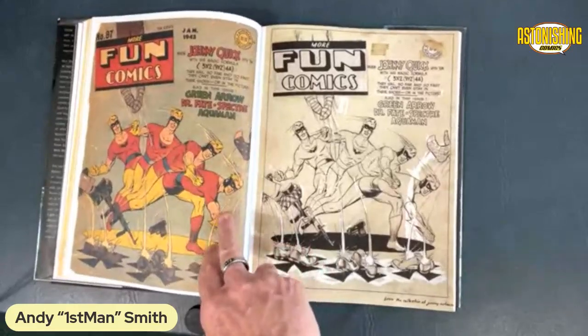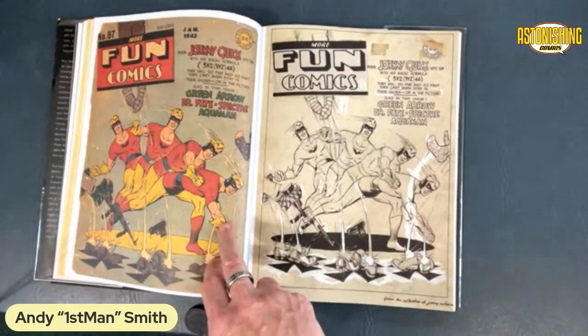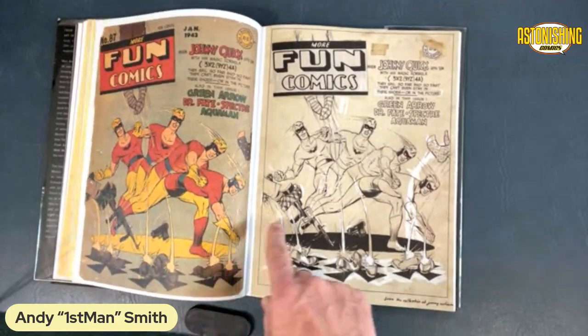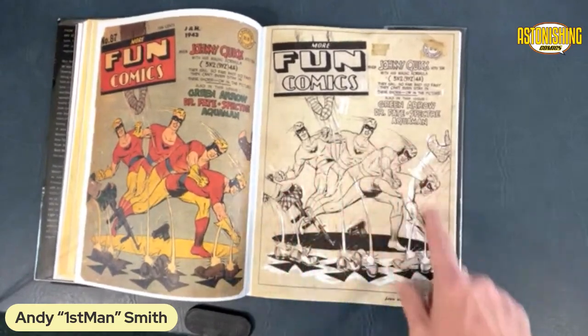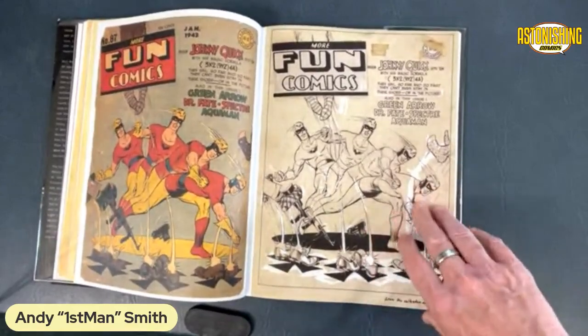I love this cover. If I could find this comic and afford it, that's the key, I would probably try and buy it. I love that cover. I love the drawing in this. Just love that motion. I love seeing a whiteout on this original art too.